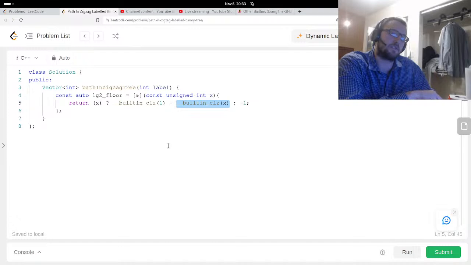Which is basically the number of bits to the right of the most significant 1 bit. Yes, confusing, but yes. And that gives you the logarithm.